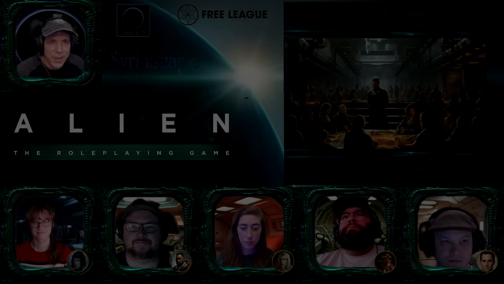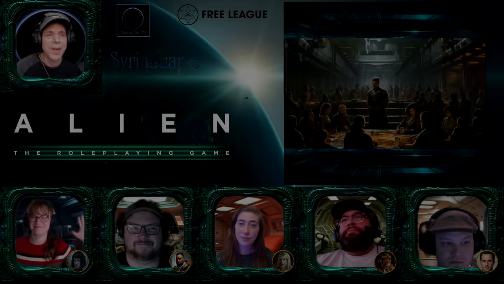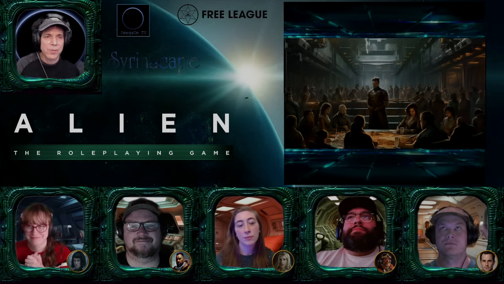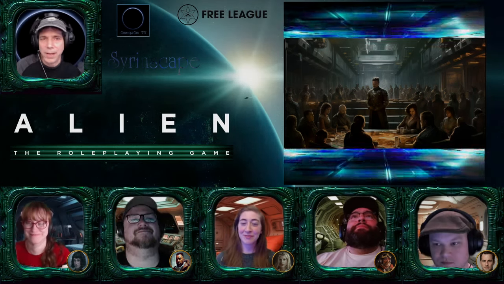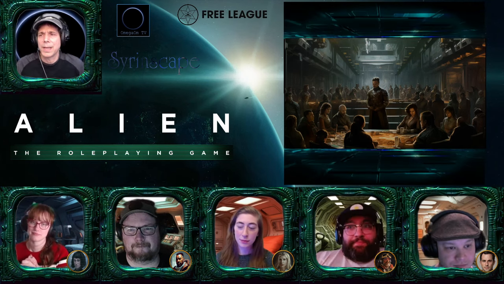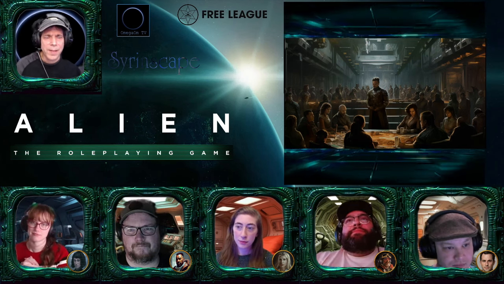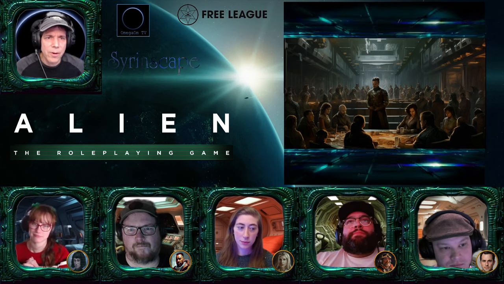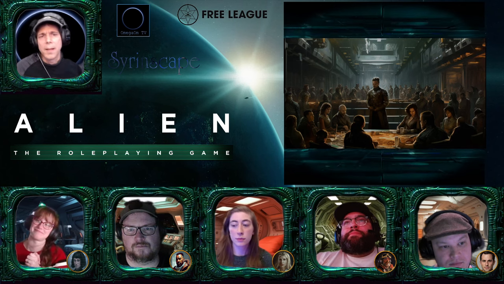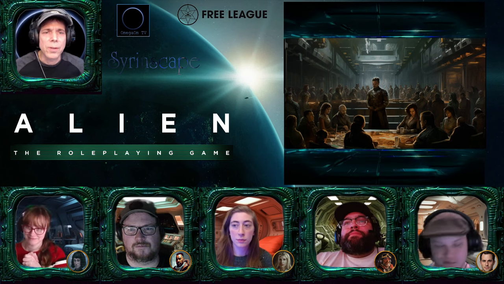Hey, everybody. Welcome to another night of Alien RPG. And it's been so long since we got to play Alien. Last episode, I think, was Hope's Last Day, and that was like February, I think that happened. And before that was Heart of Darkness. But tonight, we're doing the long-awaited Building Better Worlds.